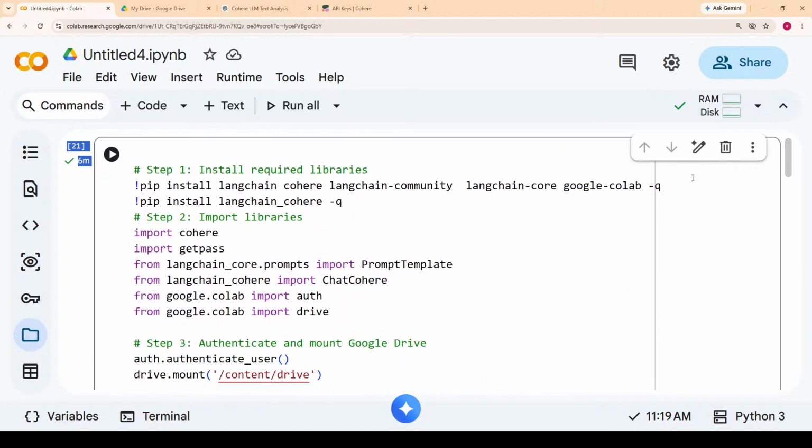Cohere is an AI platform that provides large language models.